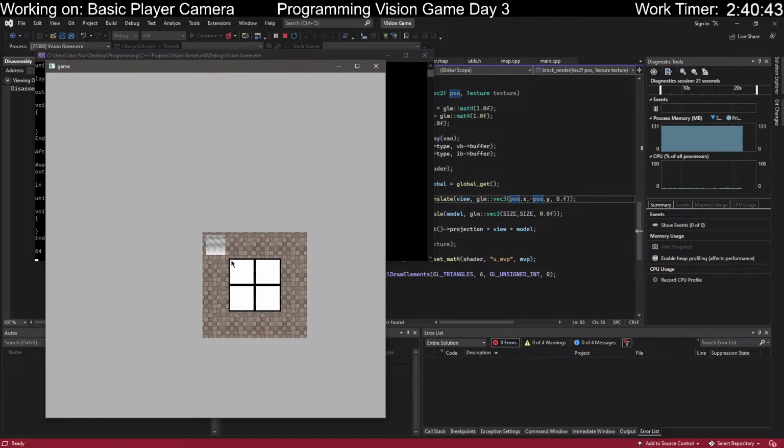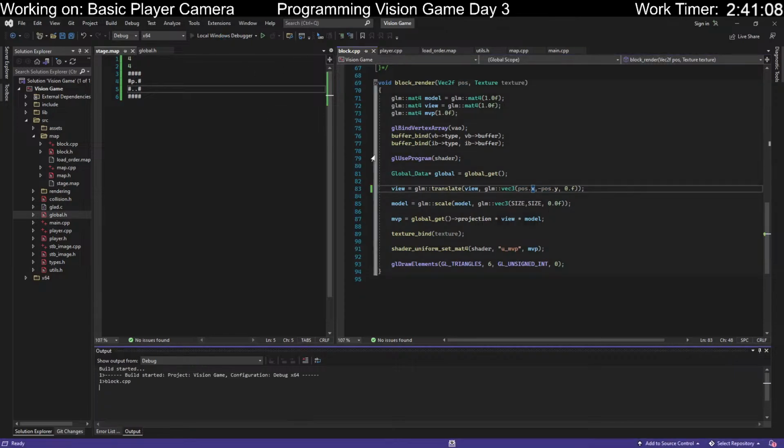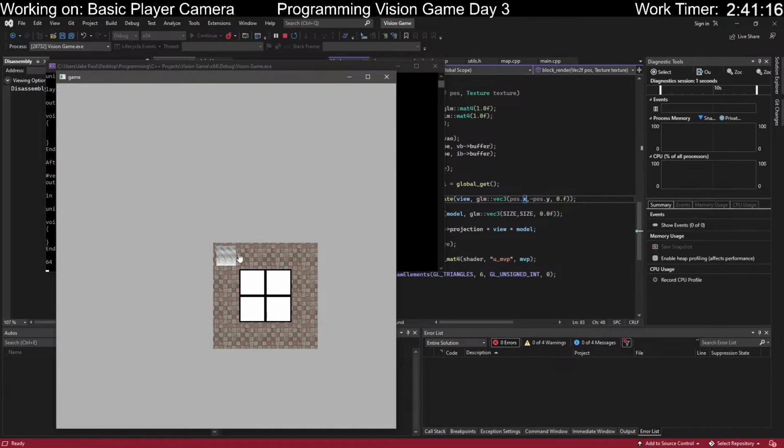Right? But I need the player origin. Okay, because I'm thinking about the corners. If this is 64 and I'm placed right there, let me load this back up. I'm here, 64, 64. That's where I'll be placed. But the problem is that's my origin point.